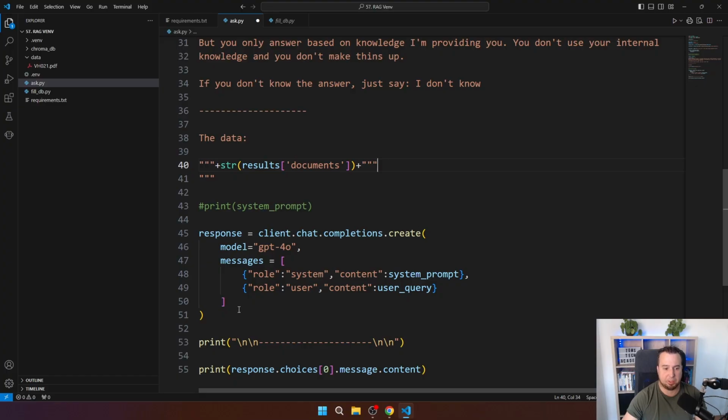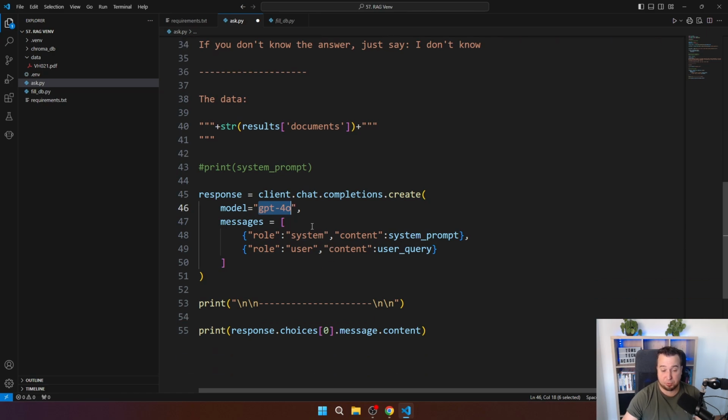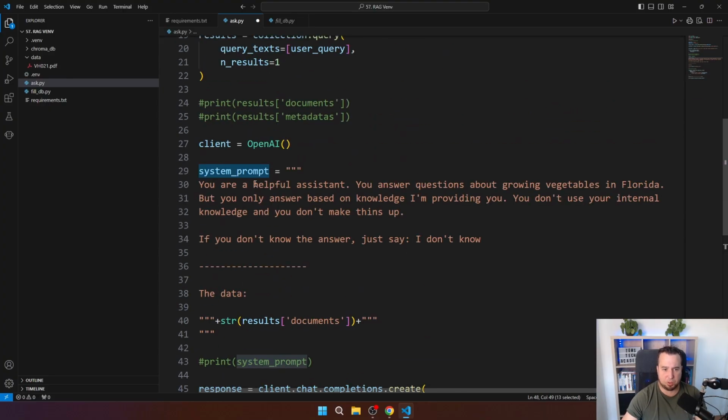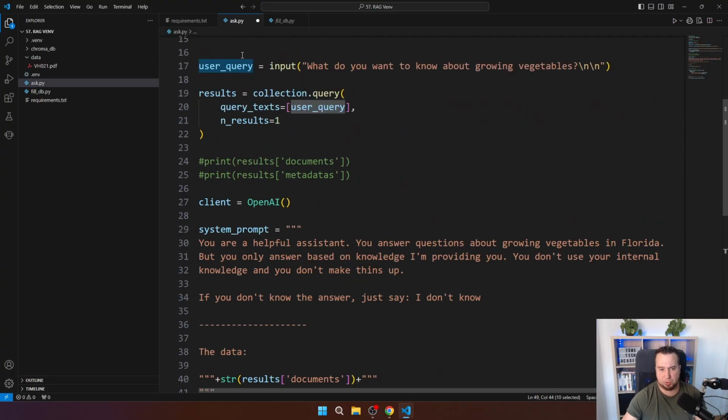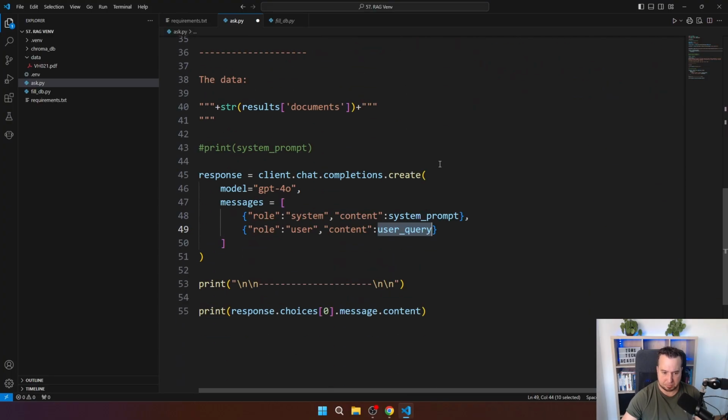And then you see here that we're making the actual call to ChatGPT. You see that I'm working with GPT-4o. Of course, you can change this to any model. And of course, you can as well use a different model, for example, Ollama here, if you want. And then what you see here is that we provide a system prompt, which is what we have set here, and the user query. And the user query is just a question from the user that we ask here. And then we provide here the response from ChatGPT.